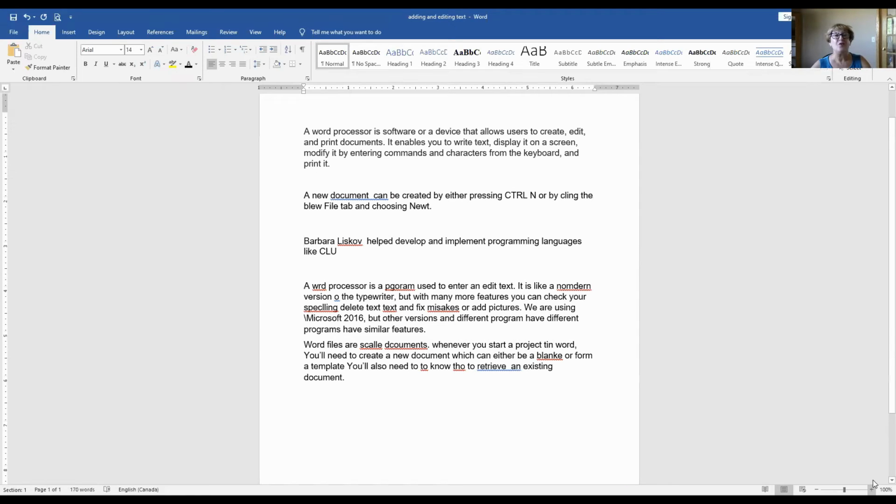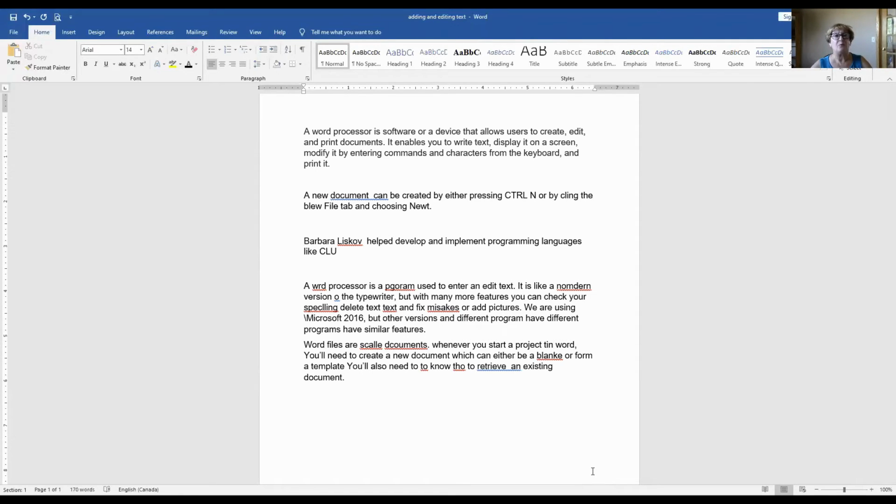Anything underlined red is considered a spelling mistake. Words or phrases with a green or a blue underline are grammatical errors according to Word. In older versions of Word, grammatical errors were highlighted green. I'm using 2016, and as you can see, they're highlighted blue.